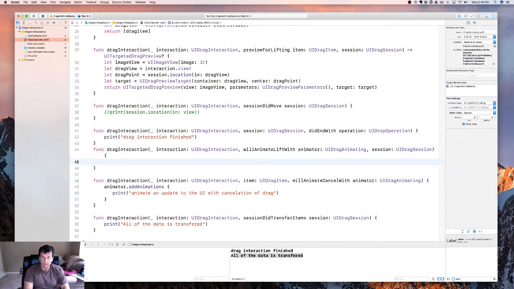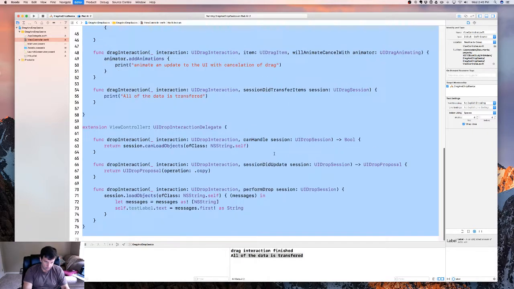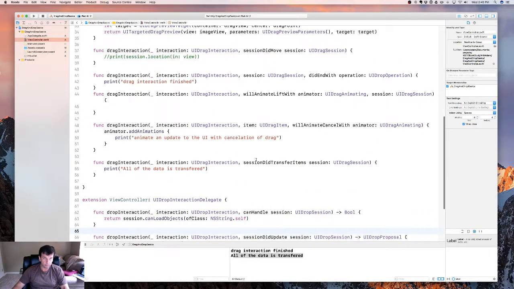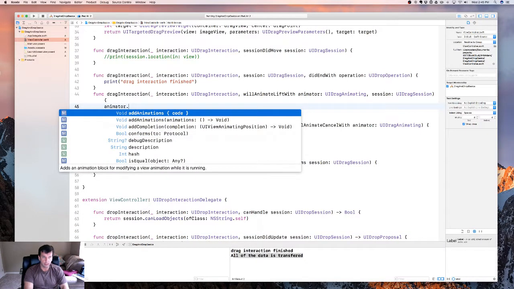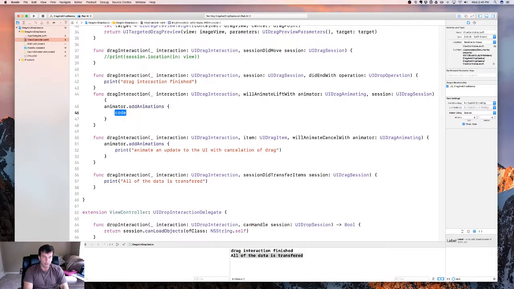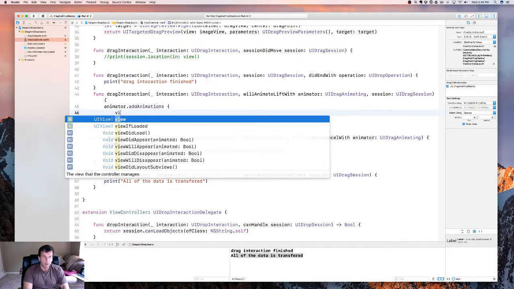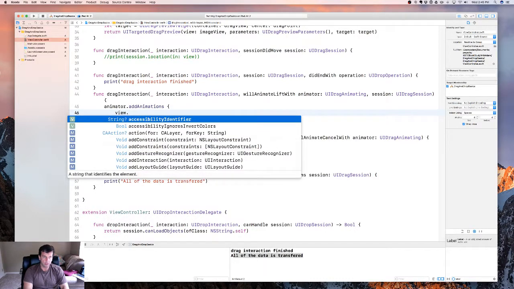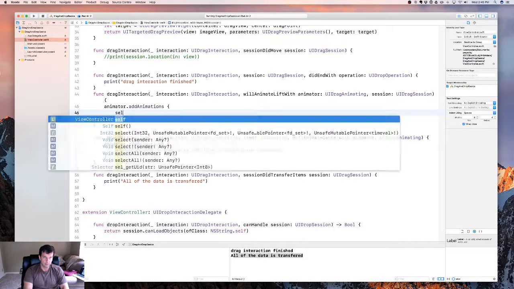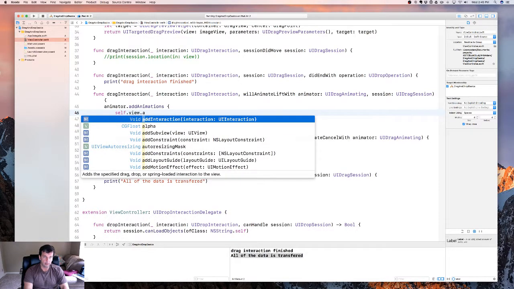So this, again, gives you access to the animator and allows your animations to run at the same speed as the lift animations. Okay, so we can do something like animator.addAnimations, and maybe we want to change view.alpha.